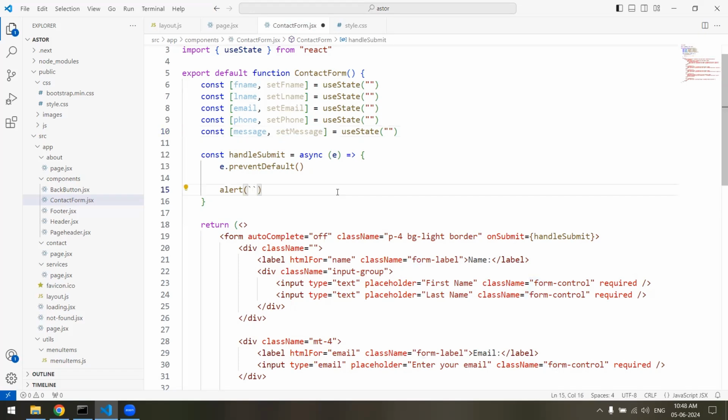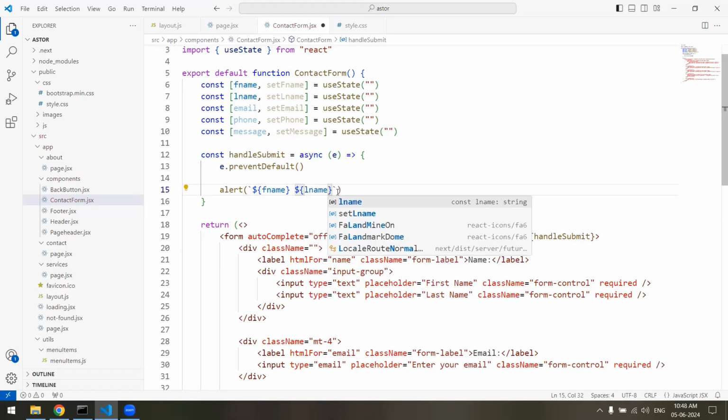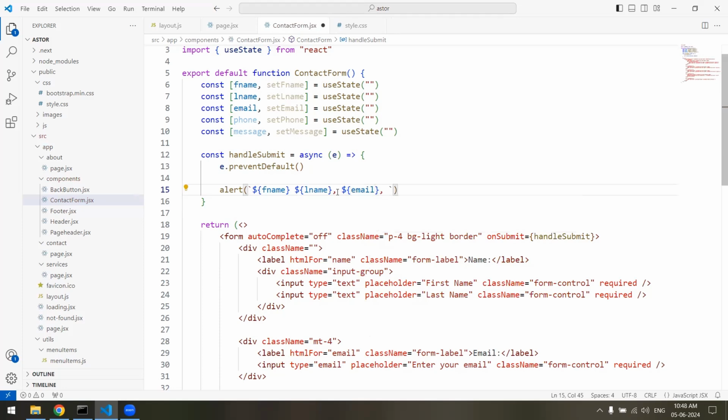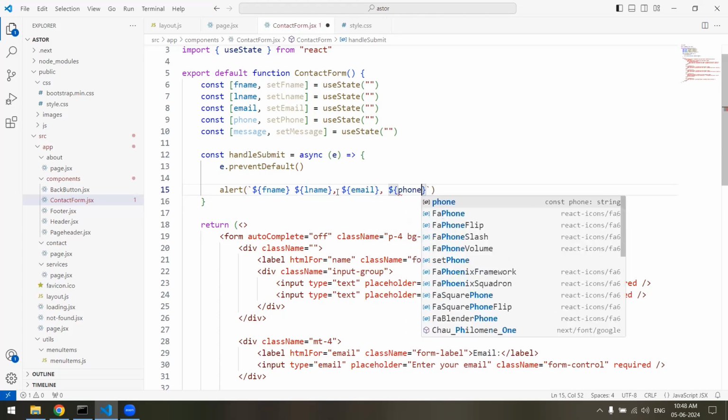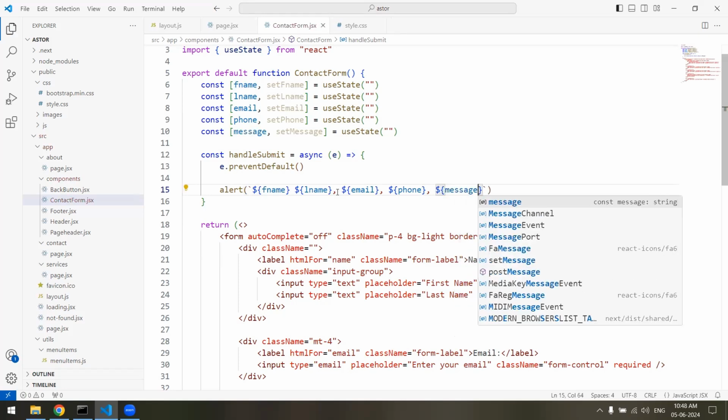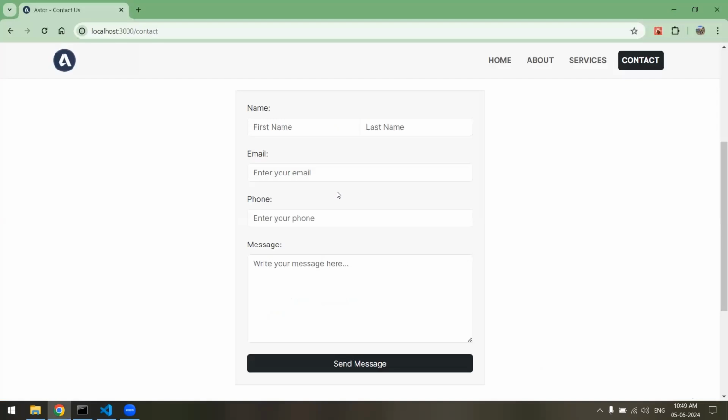We'll use an escape string, $fname, $lname, and then $email, $phone, and $message.